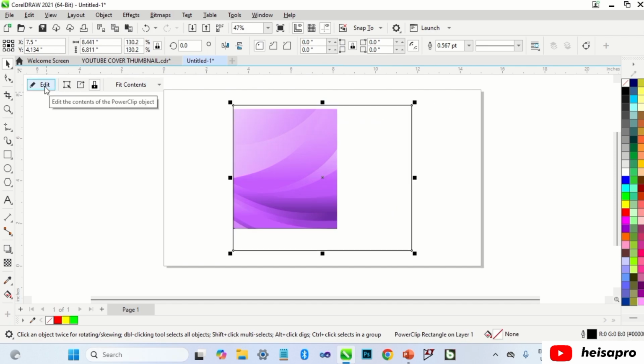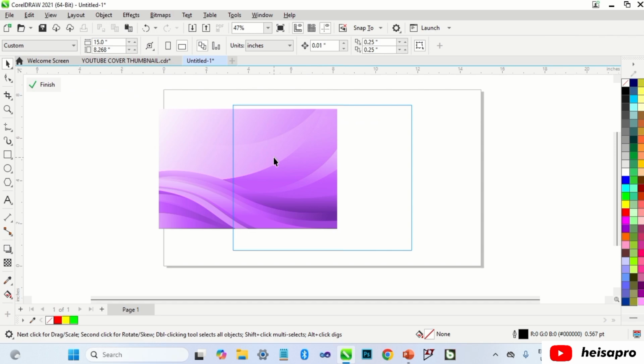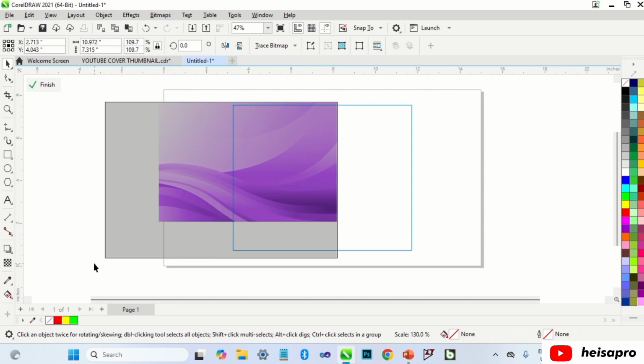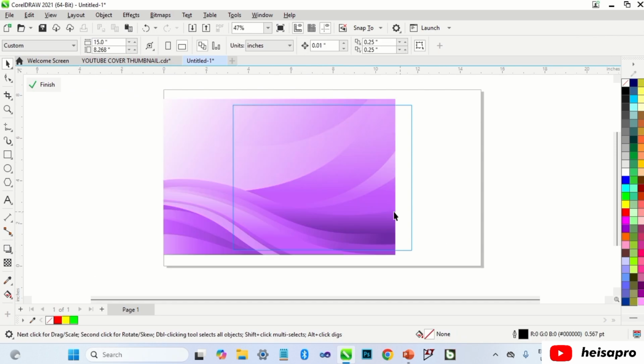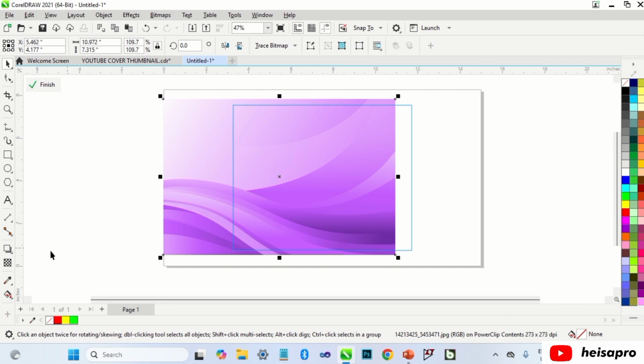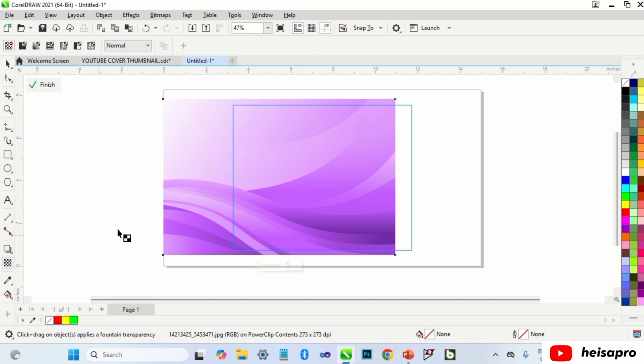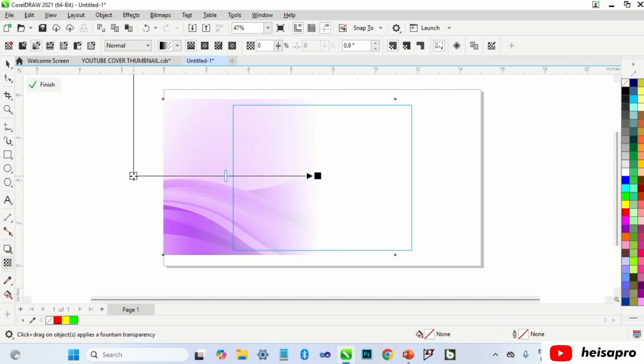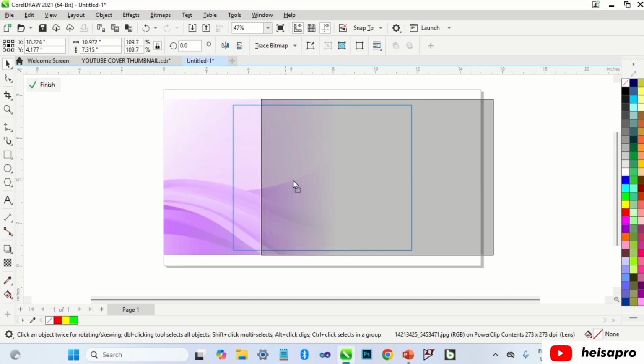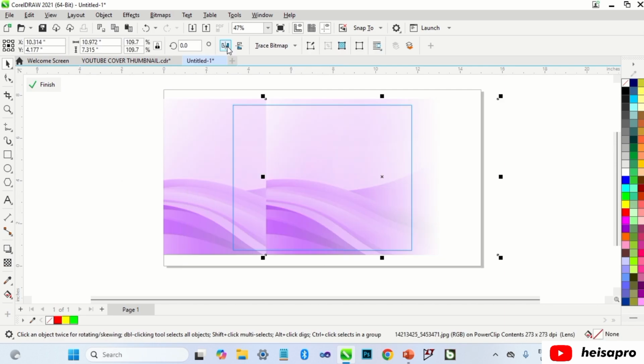Let's edit the content of the power clip. We now apply fountain transparency to the image. Next, we duplicate the image and mirror it horizontally.